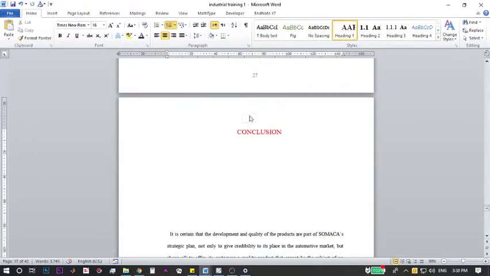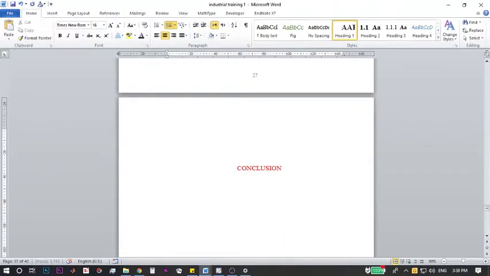So 7 dash conclusion is not correct. Again, you have to write chapter not with the caps lock. Let's write it down and then, oh, the format is in heading 1. That's why. So if I change it to chapter, it will be corrected automatically. Chapter 7.